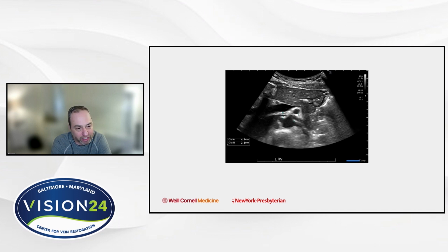And then interestingly, trying to evaluate the renal vein, does this patient have renal vein compression? Here you can see before and after the SMA, between the SMA and the aorta, it looks to be equal in measurement. Yes, there's some diameter reduction, but it doesn't look like true compression or true nutcracker syndrome, in my opinion.